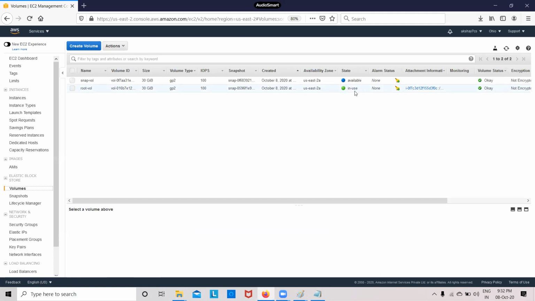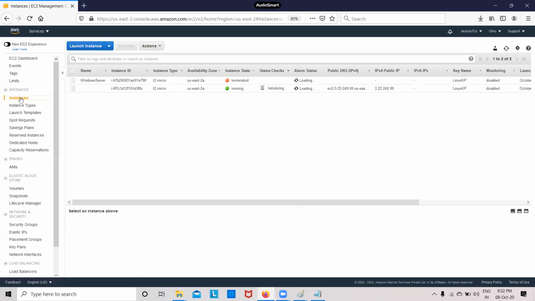Yes. Okay, so now we'll have to wait for the instance to be in a ready state, because we have to proceed further. So I'm going to the instance, still initializing, no issues.